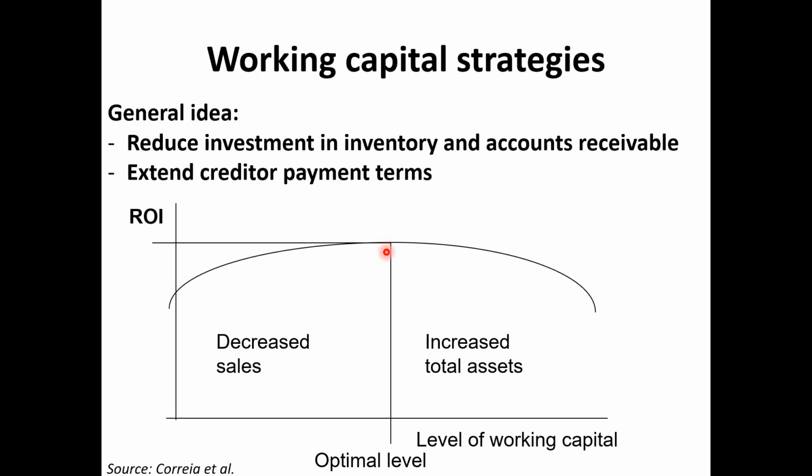So what we want to do is reduce our investment in inventory, which would decrease our total assets. This would lower holding costs and insurance costs and opportunity costs. However, it may result in raised order costs. Reducing our accounts receivable decreases the cost of bad debts and the opportunity costs, but it may result in lost sales. Extending our payment terms increases the cash available for other uses, thus decreasing opportunity costs, but it may result in interest or penalties if we pay late.